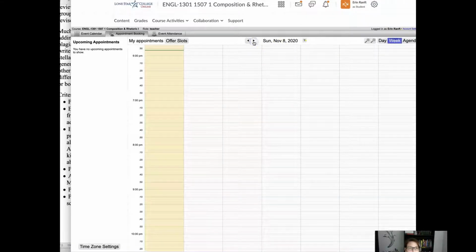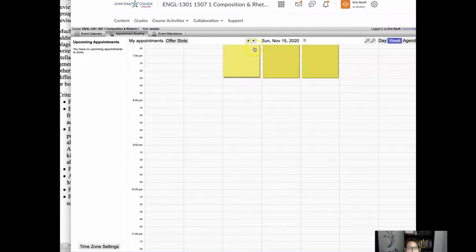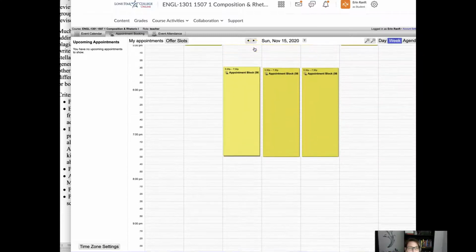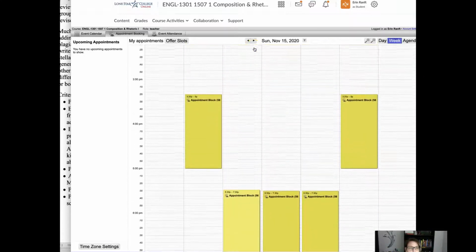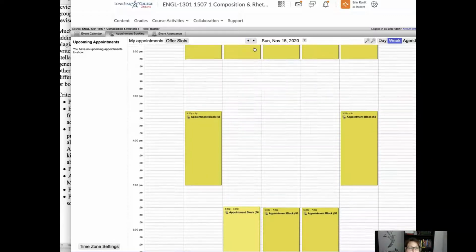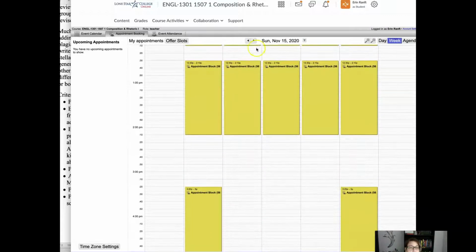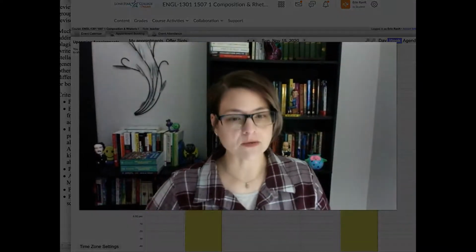Not this week, but the week that starts November 15th, I have set aside particular block times for us to meet, so you can choose a time. There are going to be 20-second appointment blocks, and as a student, you just click on one of the blocks that you see and set a specific time to meet with me.